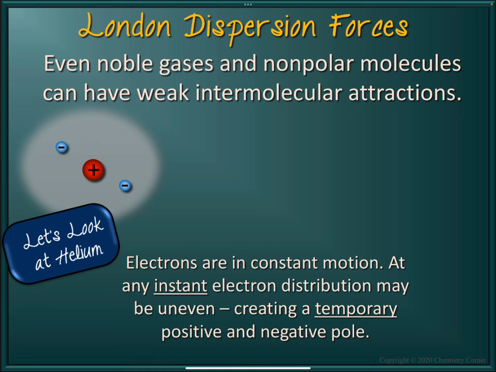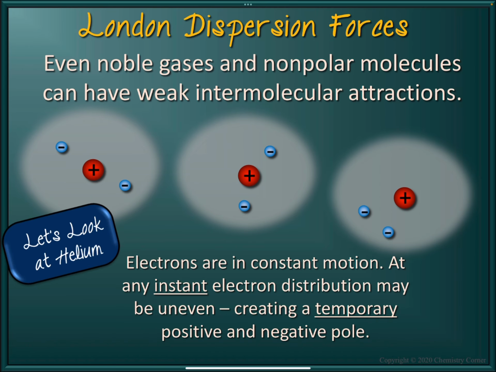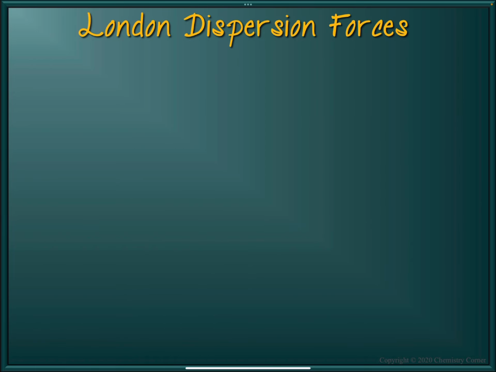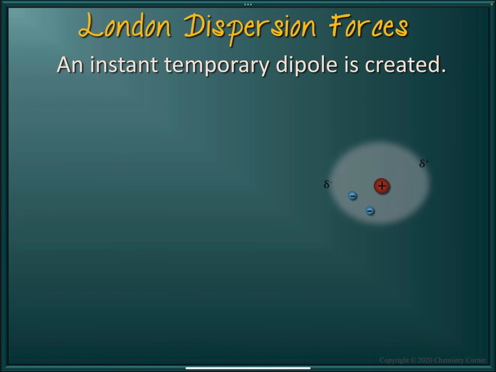And so what it is, it's an instantaneous dipole. In other words, at one given instant, the electrons kind of clump up on one side of the atom or the molecule, and cause a spontaneous dipole for that second. Okay, so here we have the molecules next to each other. At one instance, the two electrons are on one side of the molecule, because remember, electrons can move around anywhere. So, randomly distributed, at some point in time, there's going to be this instantaneous dipole, which causes a dipole on the next one, okay?